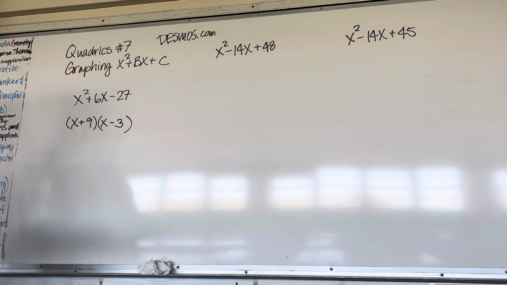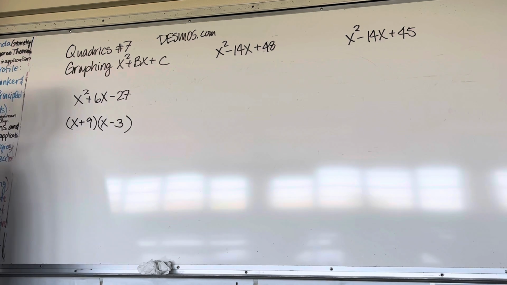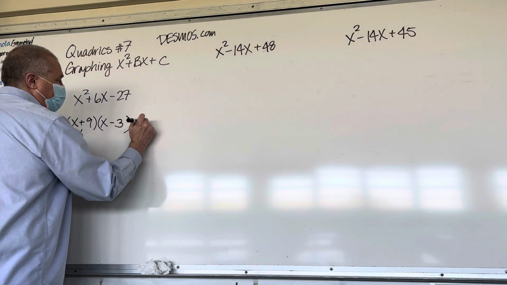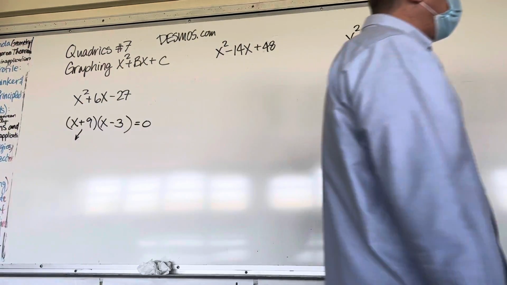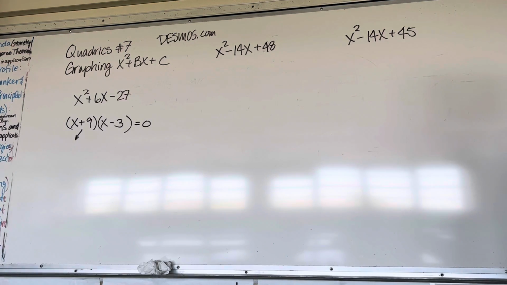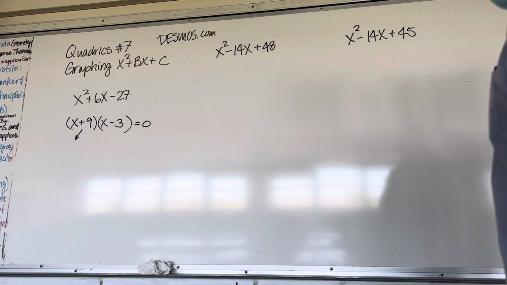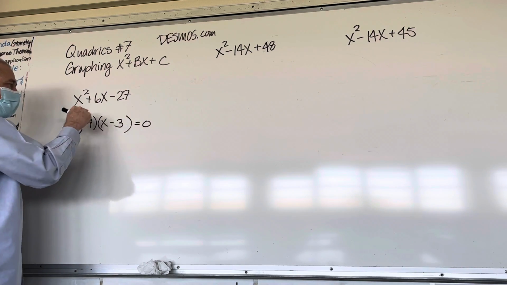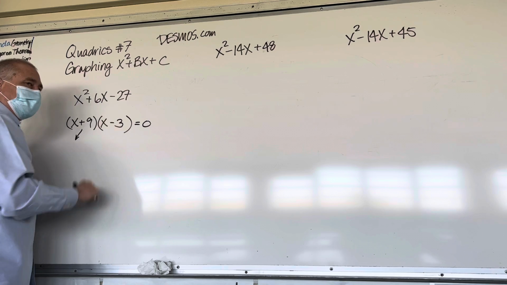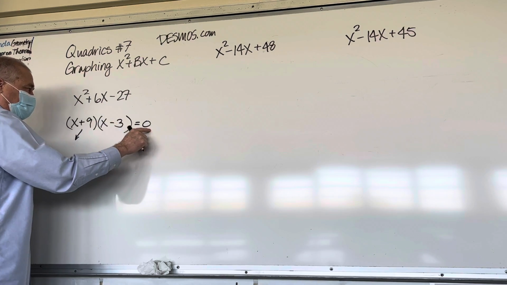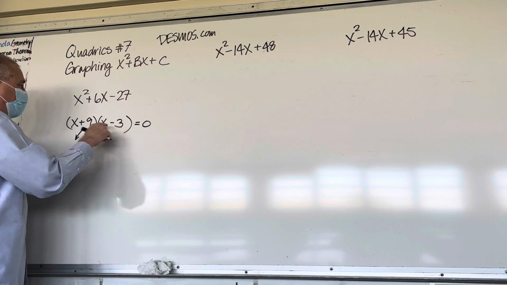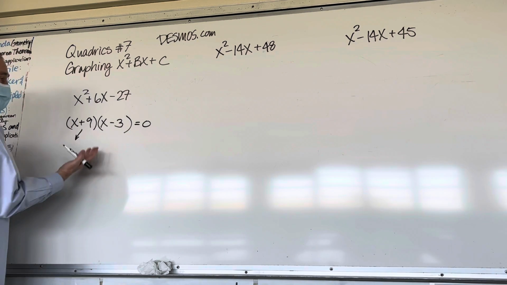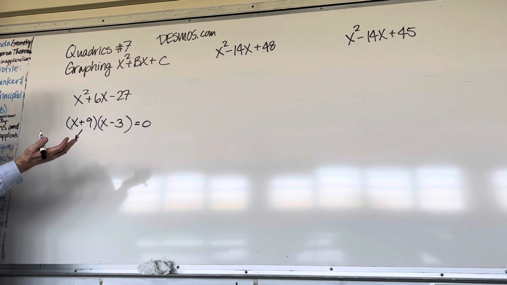The interesting thing we talked about the very first lesson in quadratics, number 1, was the zero property rule. It's where we said, if this thing now was placed equal to 0, and is that in our notes? We have f of x equals this, and f of x equals that. If this is placed to 0, then a times b to produce 0, either a is 0, b is 0, or both a and b are 0. Because a 0 times this whole thing would be 0, and this thing times 0 would be 0, and a 0 times a 0 would be 0. I'm saying 0 a lot of times. This is called the zero property of multiplication or something.